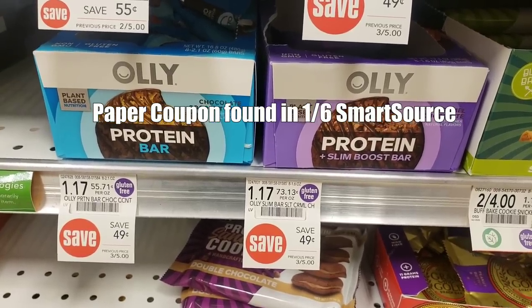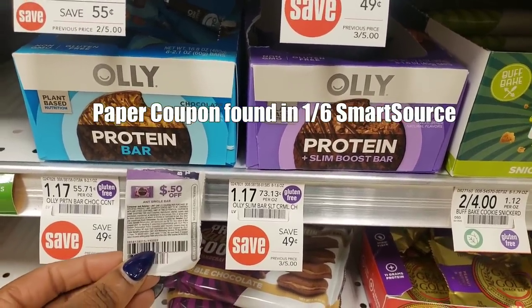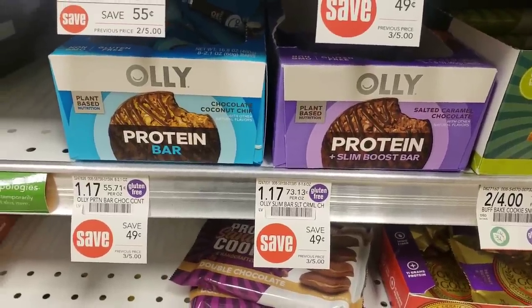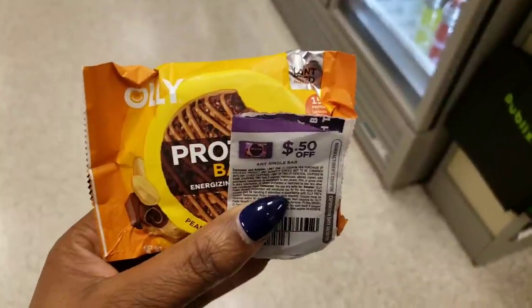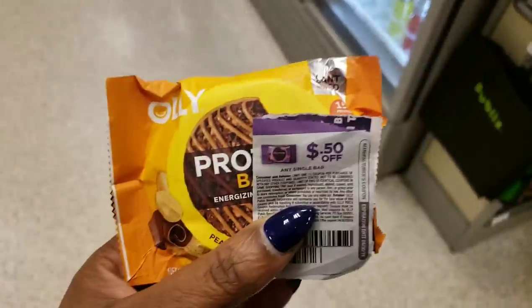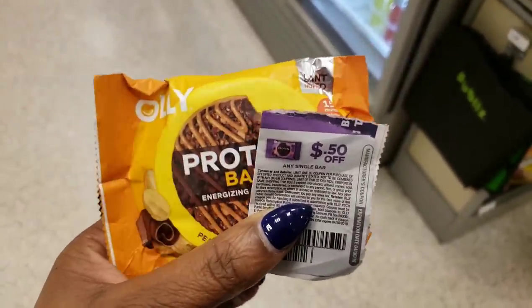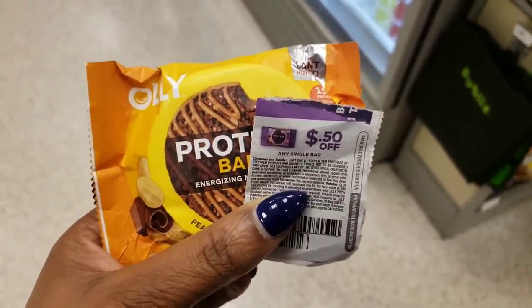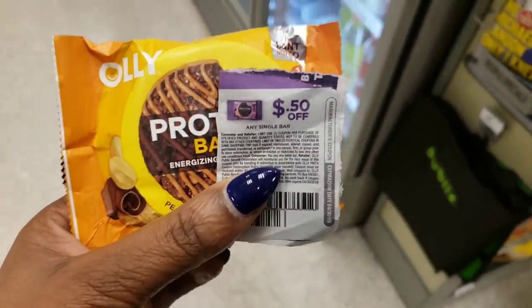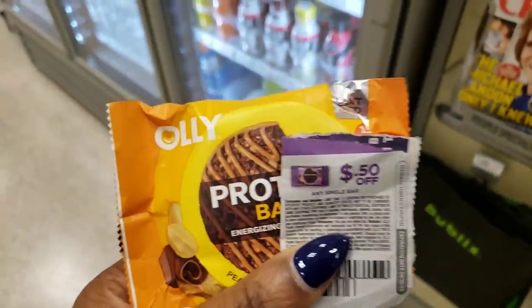So if you're doing this deal and you have a paper coupon, you'll make $1.33. But for everybody else, you'll pay $1.17 and you'll still get $2 back. I have my protein bar and my one coupon and I'm getting in line. Remember, if you don't have a coupon you're still good — you don't need it because Ibotta is still going to give you that $2 back. So however you do it, you are going to make some money.